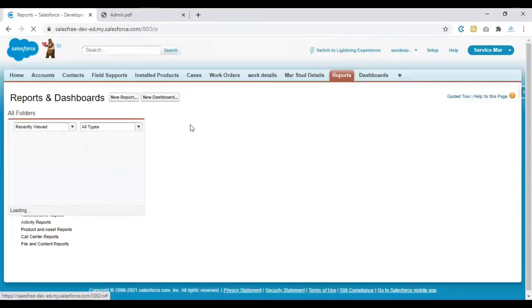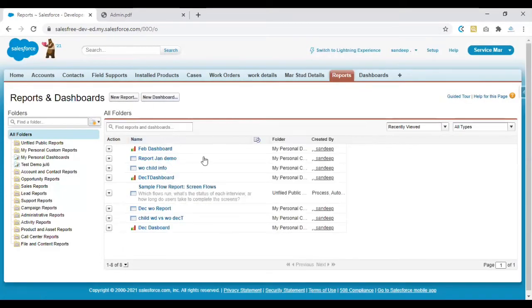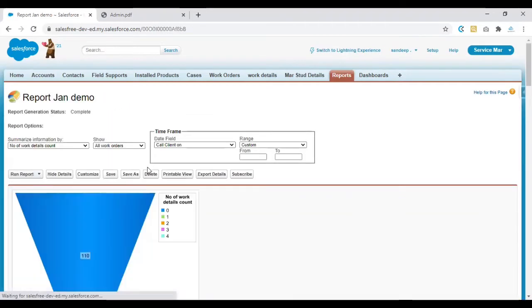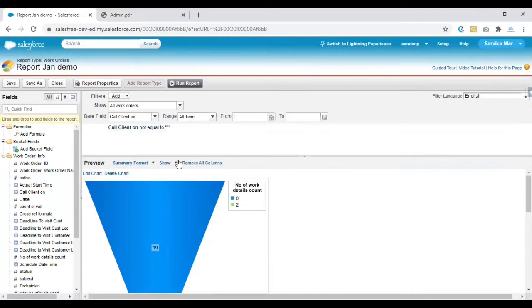Click on that tab, and that is where you have an option to basically create a report. I'll not go through that process. I hope you know that. So I'm just opening a random report that I have with me. Usually when you open a report in an edit mode, this is how it looks like.